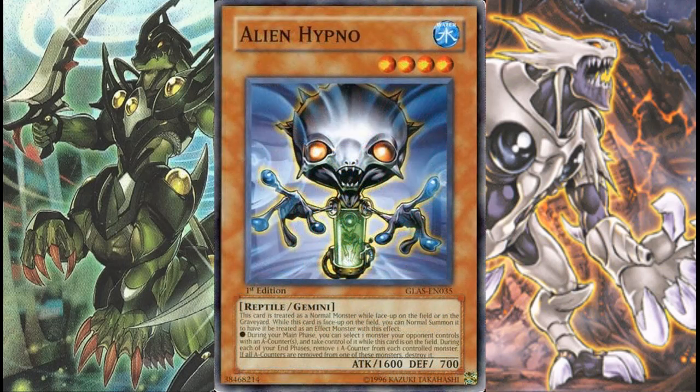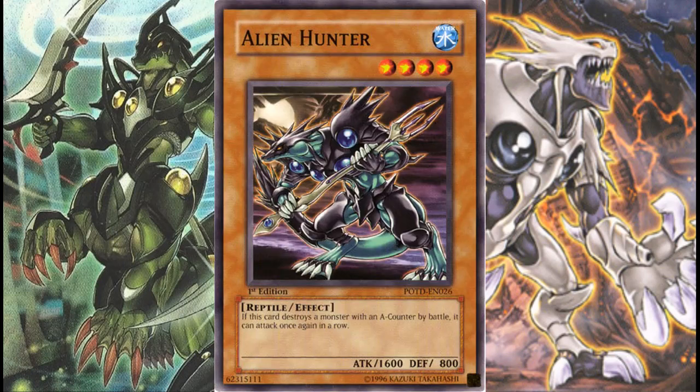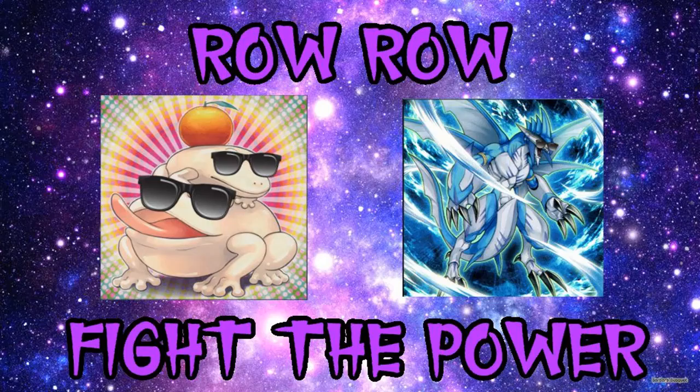Hypno also fits well into counter aliens, a more control-focused playstyle, since it also doubles as a brainwashing beam, which is cool, but it's also a water type. And this archetype has another level 4 water archetype, which only means one thing. Fight the power, constant, untouchable, break the unbreakable.